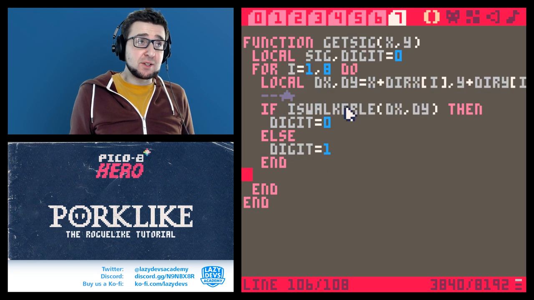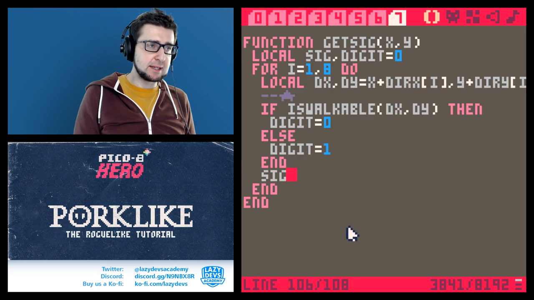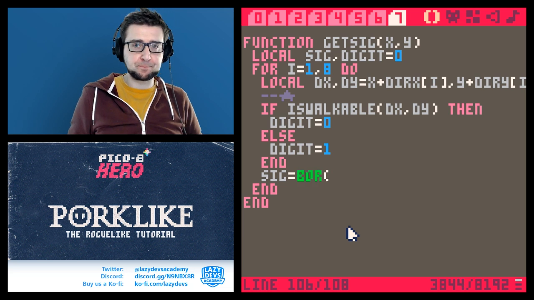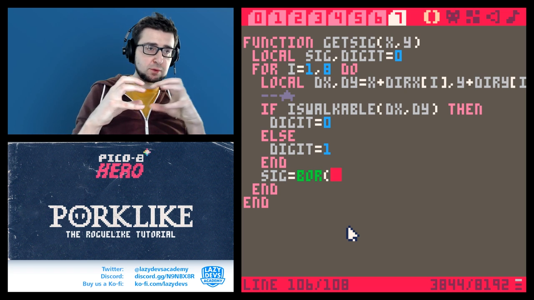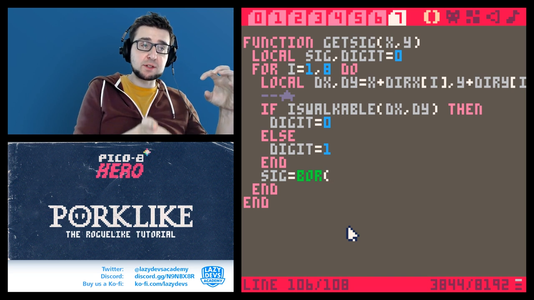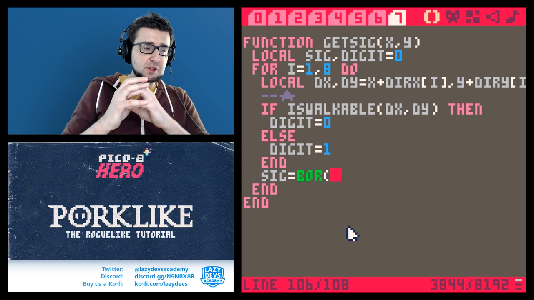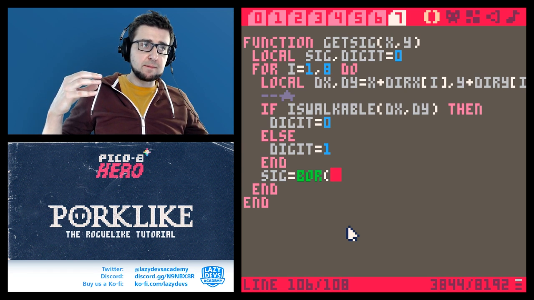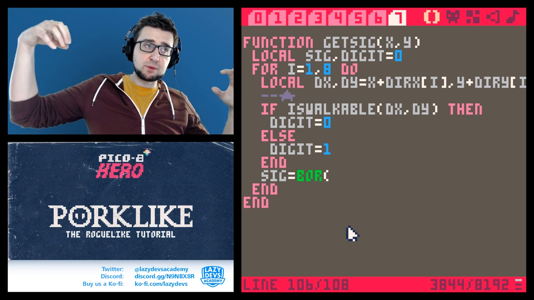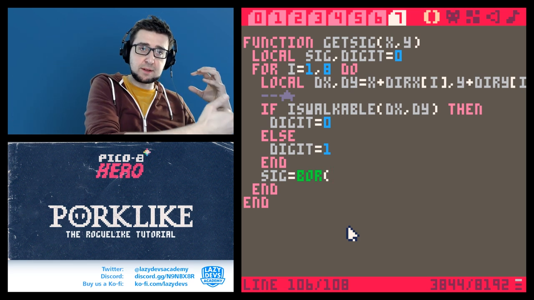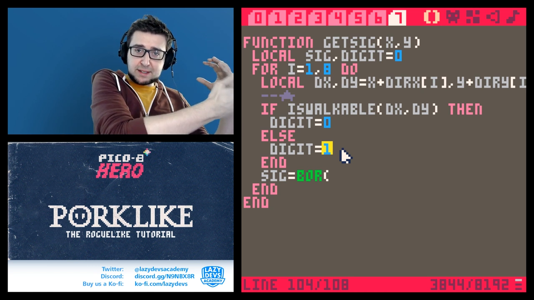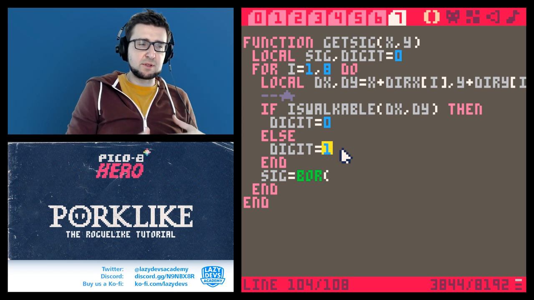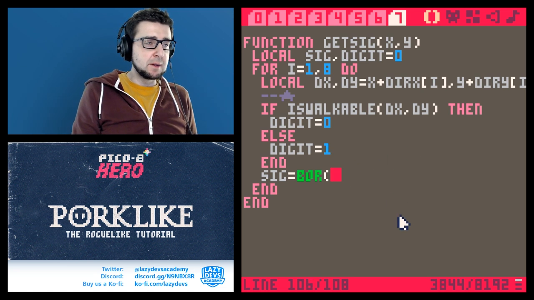Okay, so how do we add this digit to our signature? Well, we're going to do something like sig equals, and then we're going to use the bor, B-O-R. We're going to take the digit, bit shift it to the right position that it's supposed to be at, and then BOR it to the already existing signature. Because the signature starts with zeros, if we use an OR operator with the digit that's correctly bit shifted, we're just going to drop a digit in there at the given position. If the new digit is 1, there's going to be 1 at that position. And if the new digit is 0, it's going to be 0 at this position. It's kind of like we're adding those numbers to each other, basically. So it's going to be sig, comma, and now we're going to shift.